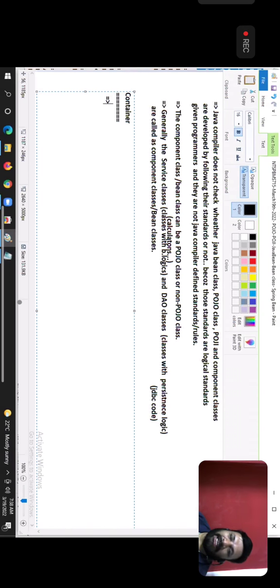And luckily, most of the time, we have ready-made containers in the market. You need not develop the containers. Servlet container is ready-made. JSP container is ready-made. EJB container is ready-made. In future, you will get Spring container that is also ready-made. In fact, Spring container is not only ready-made, it's lightweight also. With one line of statement, Spring container can be created and activated anywhere.